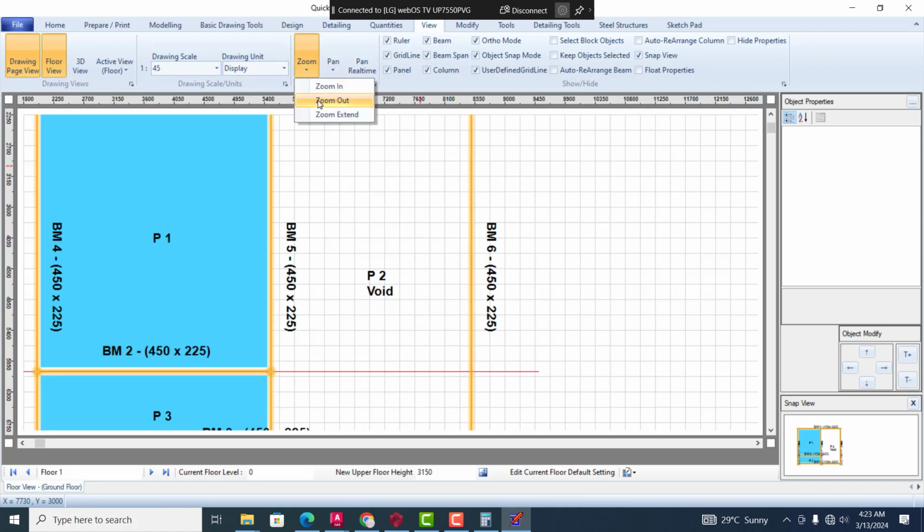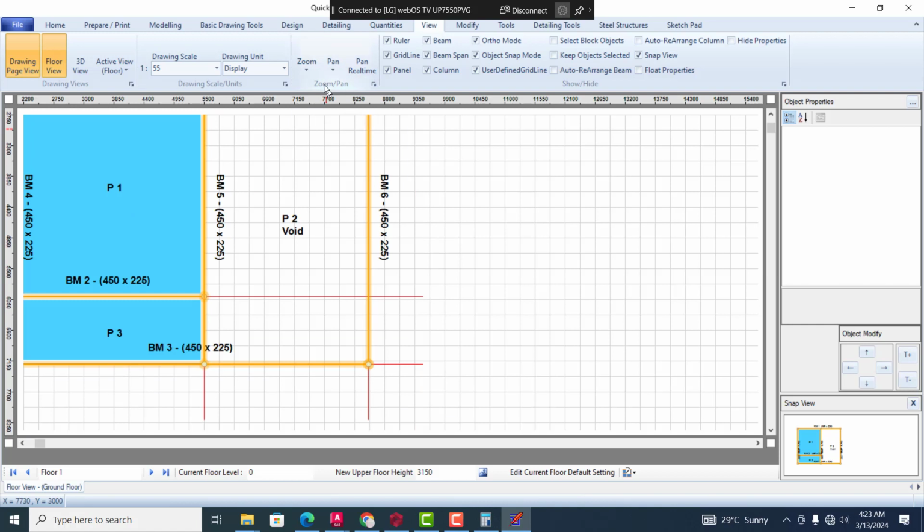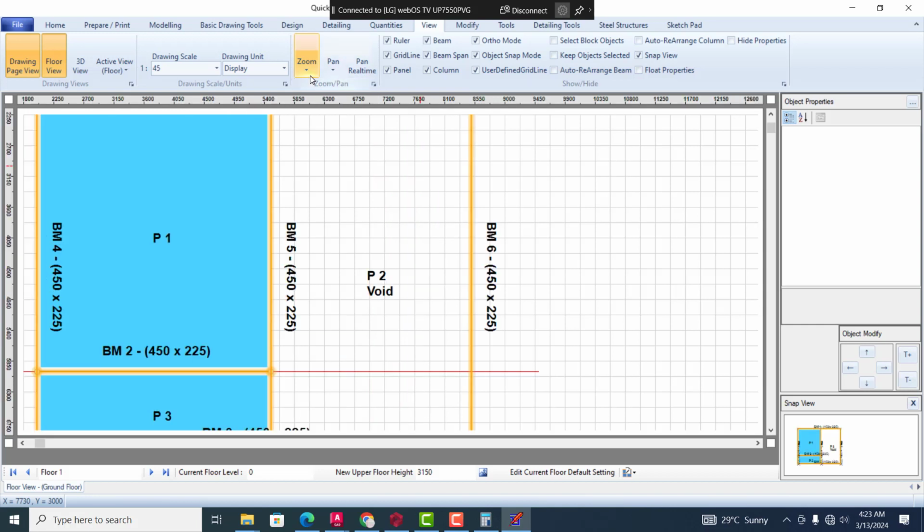It's not as flexible as the mouse. This one has a specific zoom scale that it will go. You are not at liberty to zoom it to anything you want.